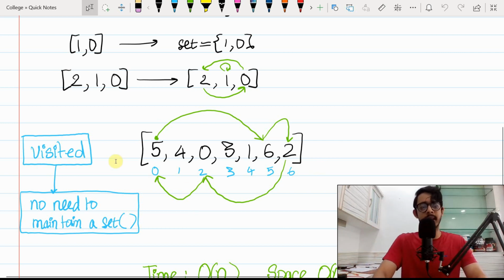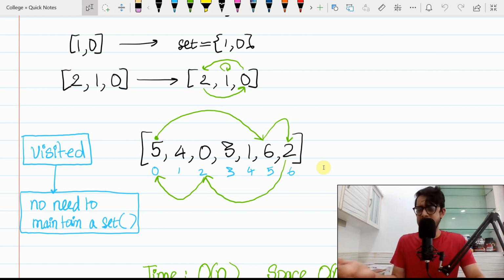You can just maintain this visited sort of list. And if you already have an answer for 0, you'll have an answer for 2, 5, and 6. And so you'll just need to check once in the visited list whether a particular index has been accessed or not.